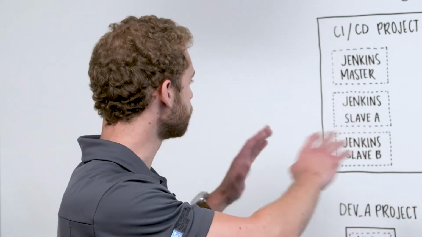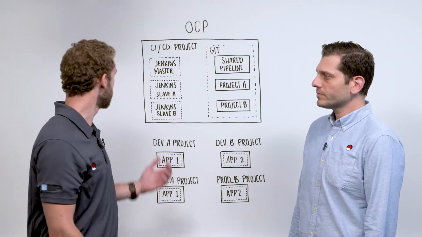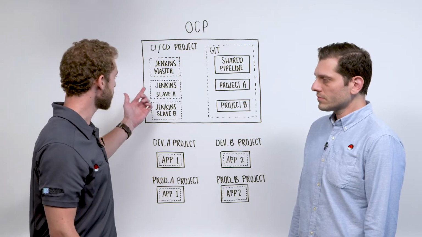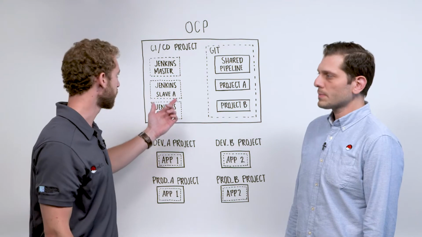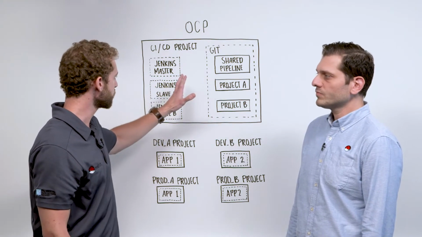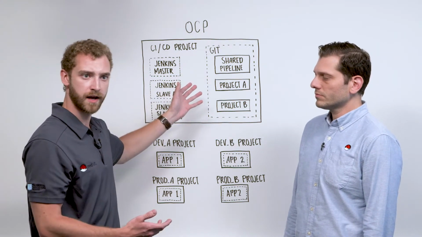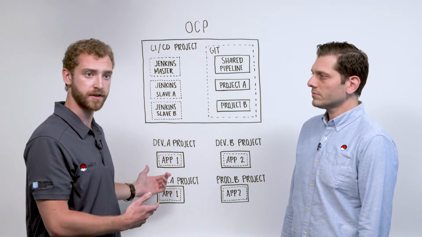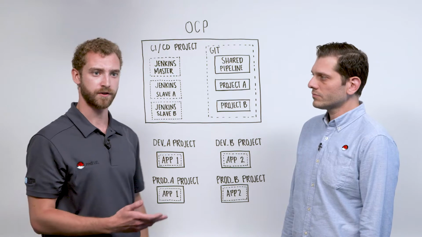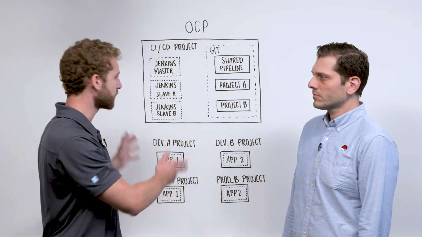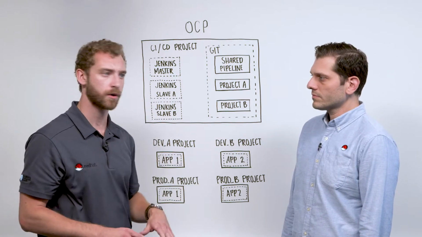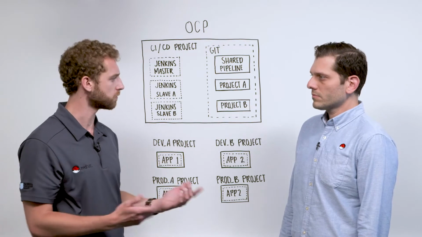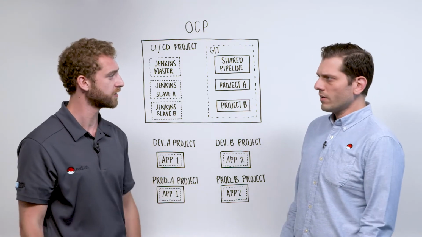Thanks a lot, Max. So I'm looking at your diagram here for your upcoming CI/CD implementation, and it looks like you've got a Jenkins master, a couple Jenkins slaves here. You've got a Git repo in your cluster with maybe some shared artifacts, and you've got a couple dev and prod projects. So Max, my question for you, if you don't mind me asking, how are you planning on standing all this up? Is it going to be hands-on keyboard? Is it going to be an Ansible playbook? What's your strategy here? Yeah, it's all hands-on keyboard manual.